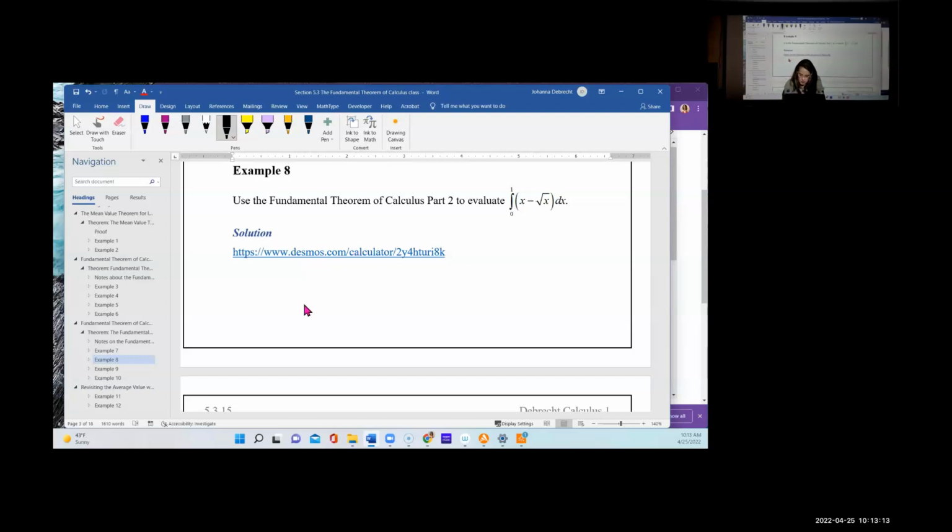So pretty much we're looking at the power rule on this one. So we're going to rewrite our integral so that we can apply the power rule. So this becomes x to the first minus x to the 1/2 dx. Now, just as we can split up an indefinite integral, we can split up a definite integral and apply it on each term. My next question is, can I split it across multiplication or division?